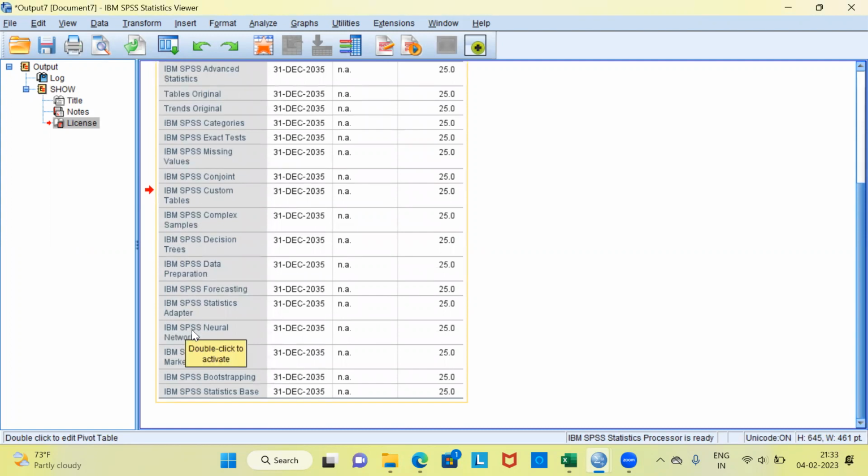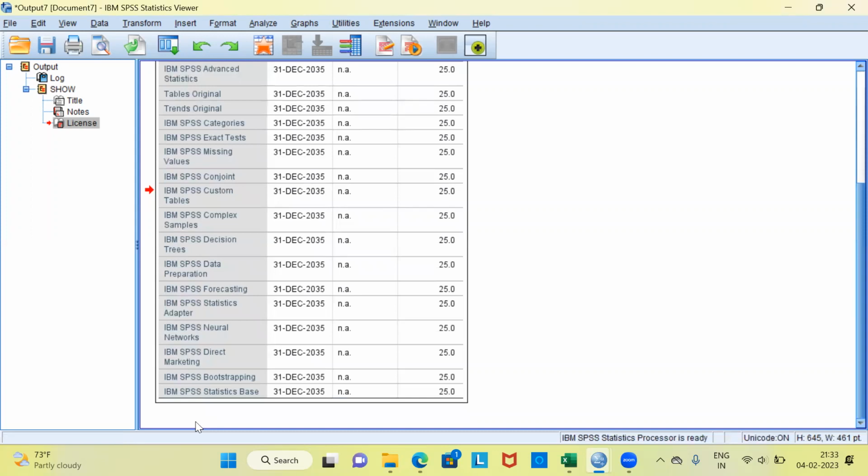Further, you have what is called as IBM SPSS Neural Network. Neural Network is an option which SPSS introduced in SPSS 16.0. Way back in 2018, SPSS brought in this feature of neural network. This works like a black box, and there are very, very interesting nonlinear models that you can go ahead and build using the neural network option here.